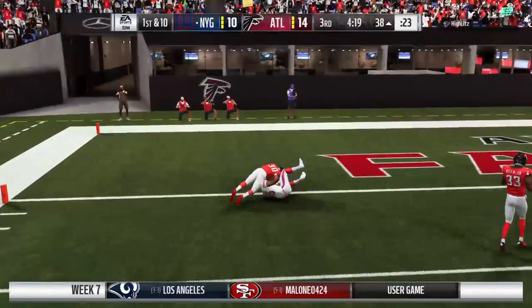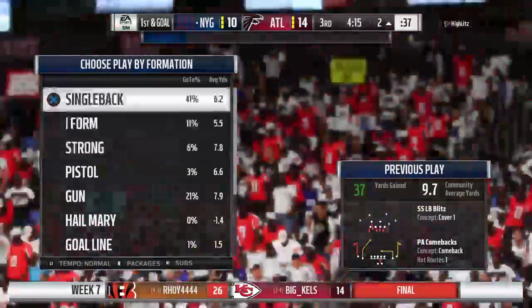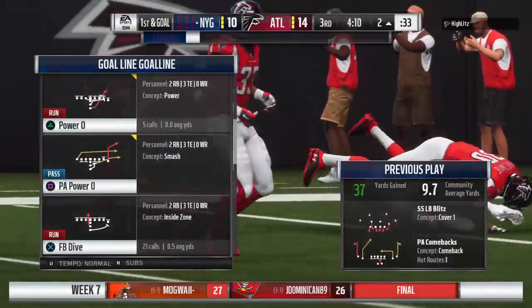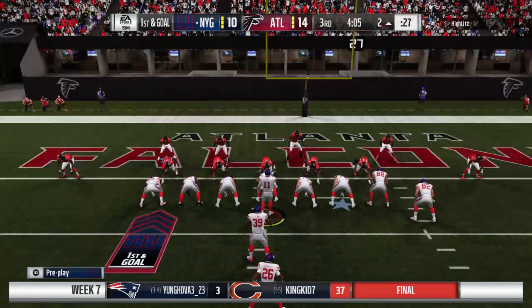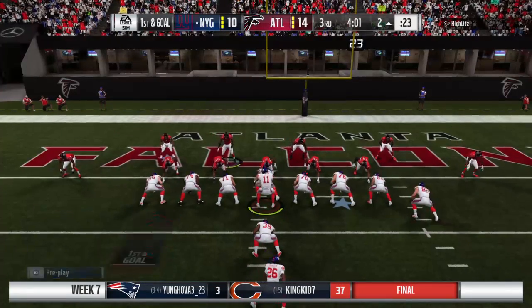And this is taken in at the 5. They give him a gain of 37. Press coverage on the outside, and for defenders, that's the ultimate risk-reward. If you take the risk, can you reward yourself by keeping him on the line of scrimmage? But no, not on that one. Got to step on him. Now it's just a matter of laying the ball out there for him to go get it.